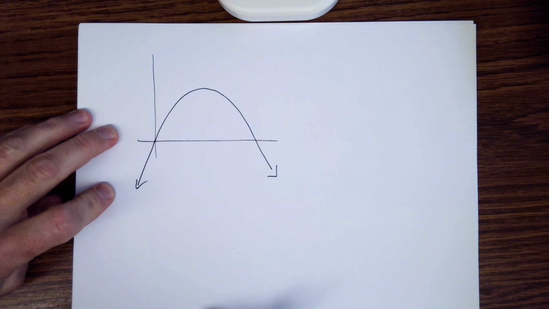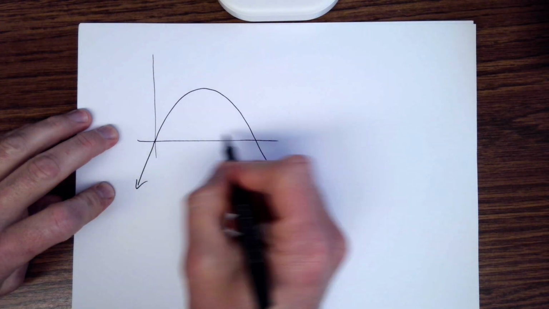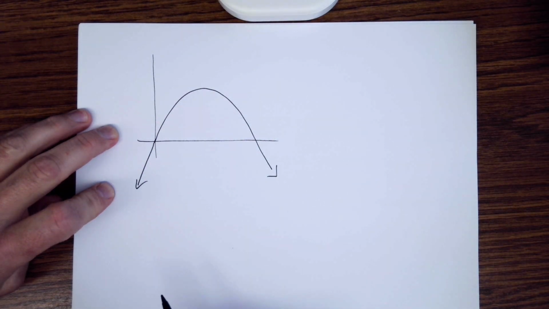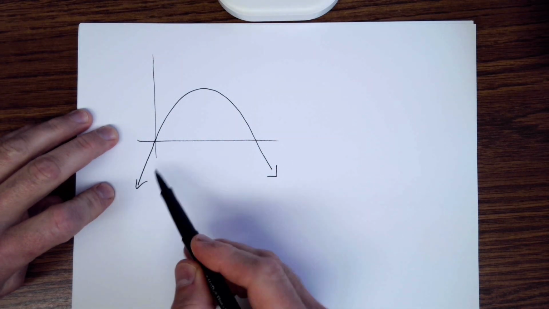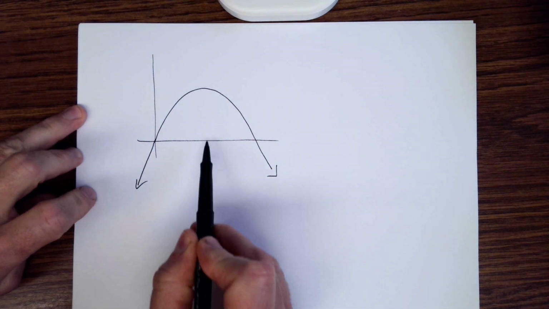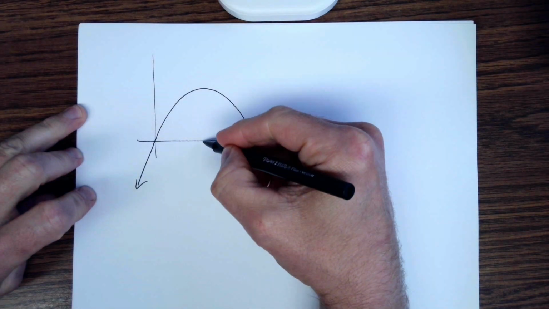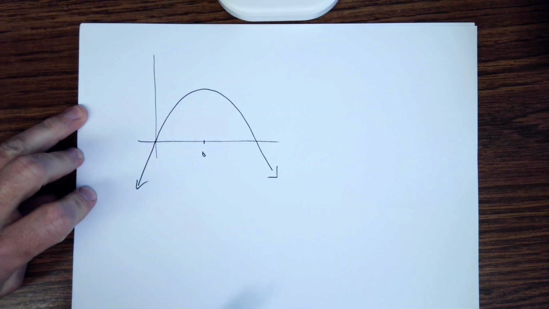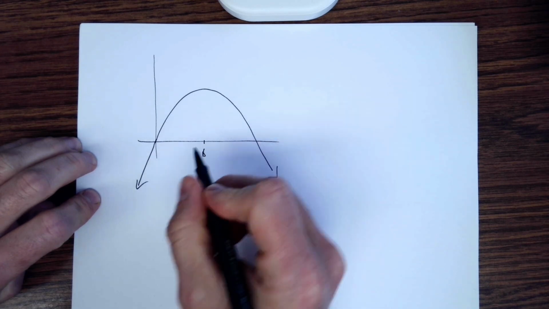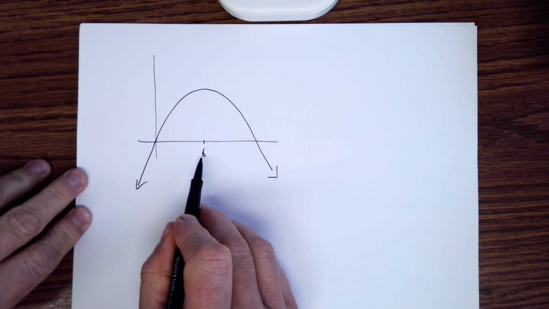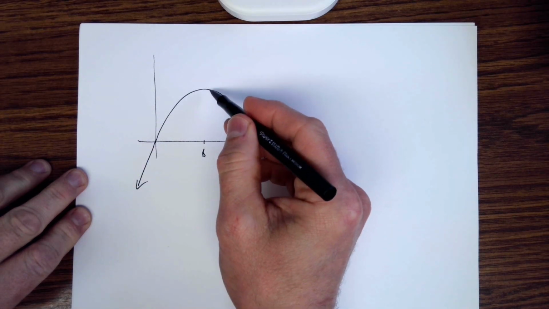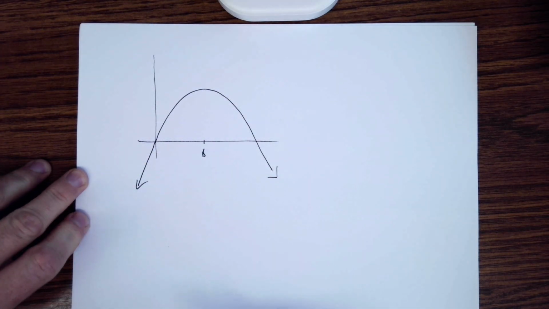Looks like it might be a parabola opening downward. It has two zeros. There's all sorts of information we can identify about it. We can say it has a maximum right here, it looks to be. It's increasing from negative infinity all the way up to whatever this value is. We can call this value b for the second if it helps any. We can say it's increasing from negative infinity to b, and then it's decreasing from b to positive infinity with a maximum occurring at x equal to b.